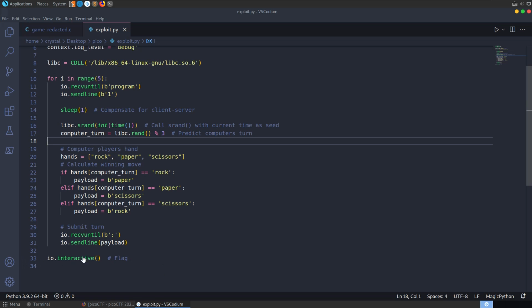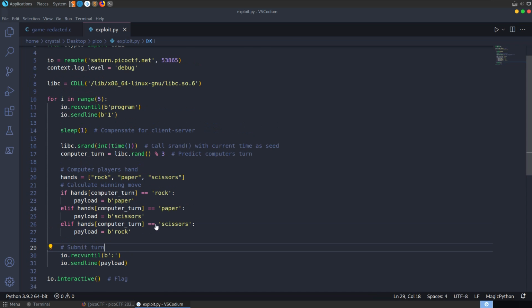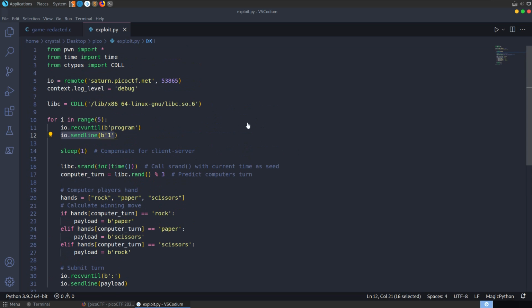So you could set this to info or something like that to print out a nicer output and parse out the flag, but IO interactive and the debug mode just make sure that you get to see everything that the server's got to send. Otherwise you might spend quite a lot of time debugging these send lines and receive lines and stuff. That's happened to me quite a bit. But anyway, that's how we can solve that one.